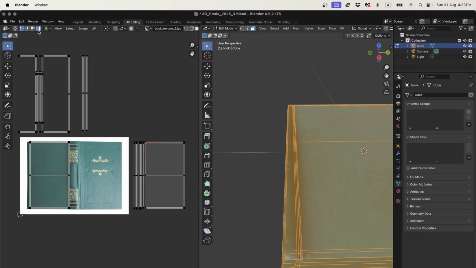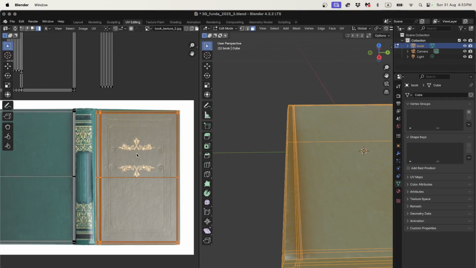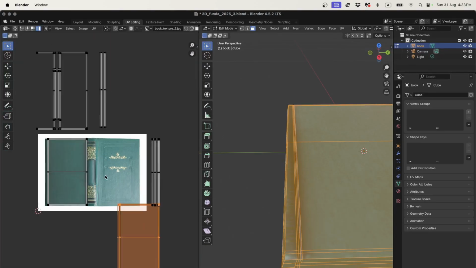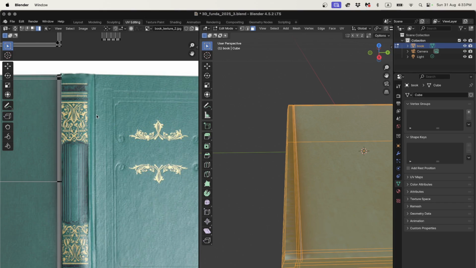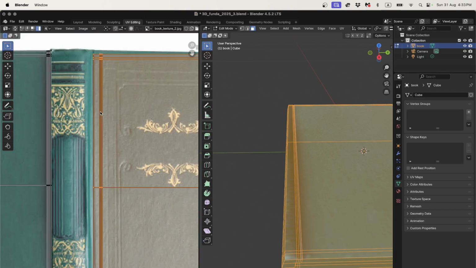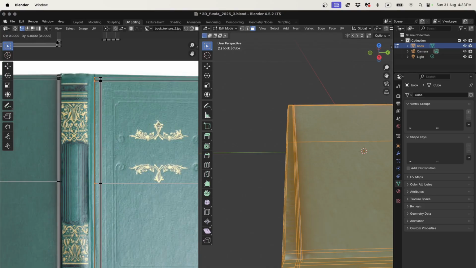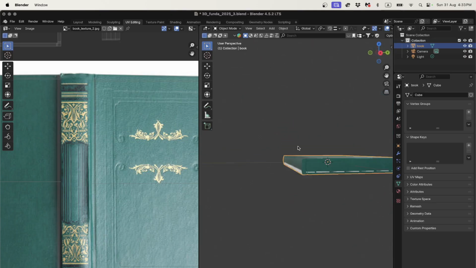So I'll go back into my island selection mode, grab the whole thing, tap G, get that roughly lined up. And then I want to get some shadow in my texture from those three lines. So where on my texture? Yeah, it'll be that crease. I want that crease there. So Control Z to get it back. And then I'm going to go into vertex selection, grab the outside edge and just GZ, bring it over a little bit closer. And then it's these ones, that's our crease. GX, and I want to put it just on that dark area. So that looks okay. It looks all right, huh?